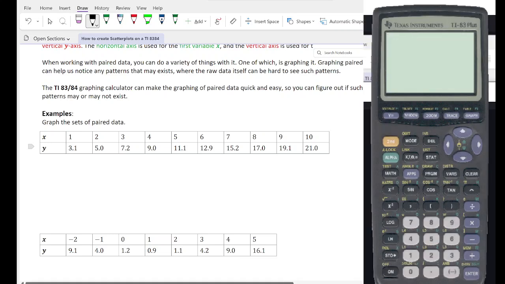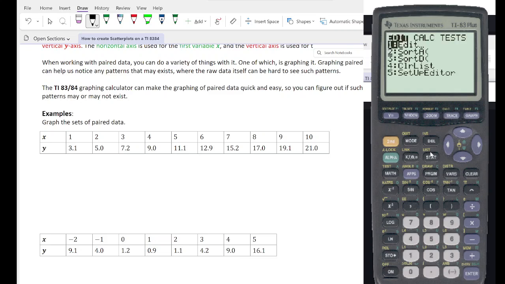So here's my calculator, all set up and nice. The first thing I'm going to do is go to Stat, and go to Edit 1 for the list, and put my numbers in the list, which I've already done ahead of time just for the ease of it. Again, as they are given to me is how I am putting it into the calculator, all the way down to 10 and 21.